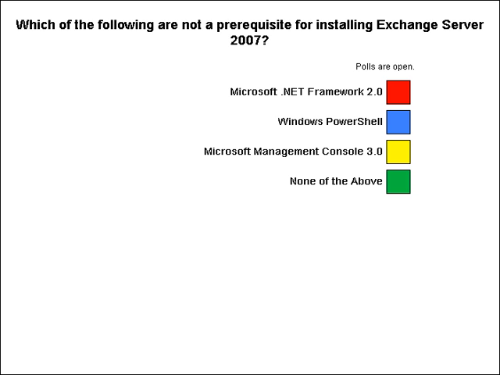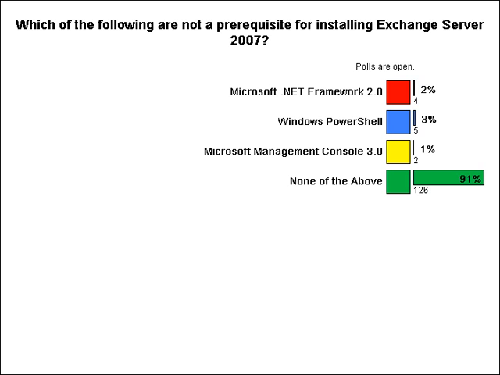All right, so let's finish up here with my 3 review questions. The first one is, what is not a prerequisite for installing Exchange 2007? And this is onto the actual box I'm going to install Exchange onto. Right? And hopefully, it looks like most of you were indeed paying attention. So let's go take a look. 87% of you got it right. It is indeed none of the above.